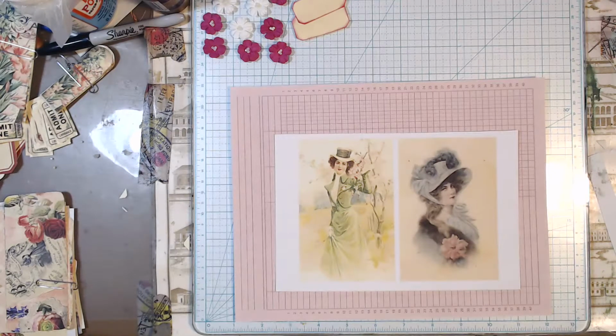And I'm just playing with my camera settings to make sure everything is set how it should be. Okay, I think that's good. So let's just go back to here.